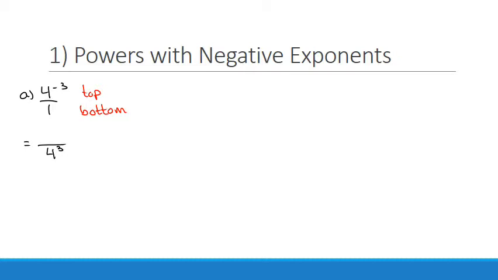Now for a number up top, we can't put a 0 because that would mean there's nothing, so a number that won't affect anything would be 1. So we'd go from 4 to the power of negative 3 to 1 over 4 to the third power. Once we have taken care of the negative exponent, then we can evaluate. So now from here, 1 over 4 to the third power, 4 to the third power ends up being 64. And we're done our first question.